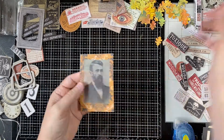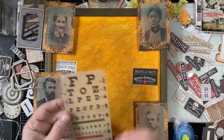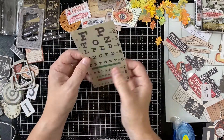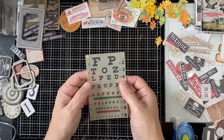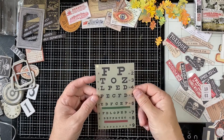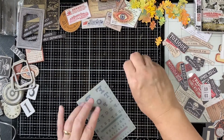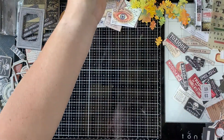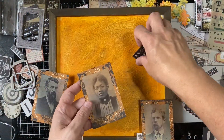Once we get those done, we're going to grab our piece and I'm actually laying it out to see how I kind of want it to look. The theme behind this was supposed to be kind of a little drugstore type thing, a little superstitious kind of — you know, are they good guys, are they bad guys? It's a Halloween-y thing — who are these pharmacists? I want to use that piece as a focal point, as a centerpiece. And you can see all the different labels for each one of those characters.